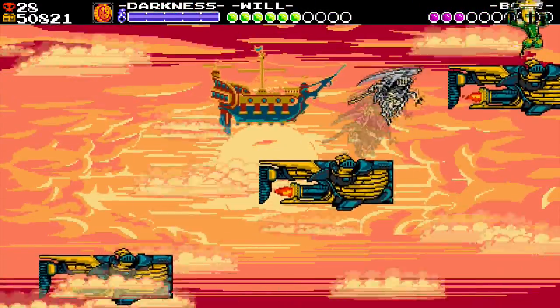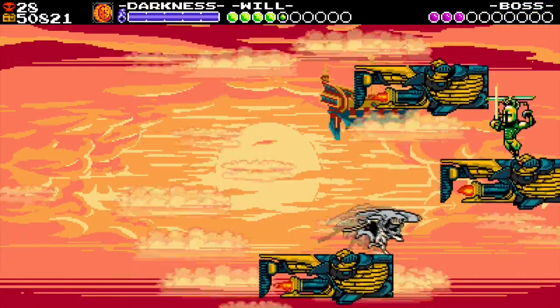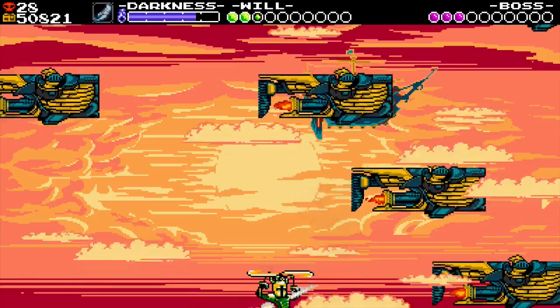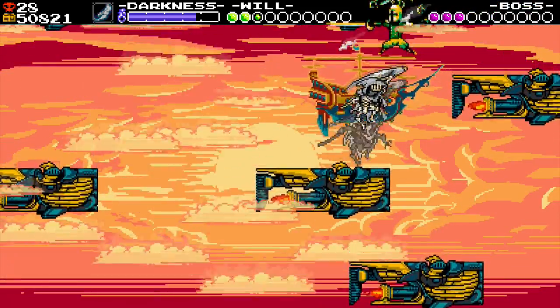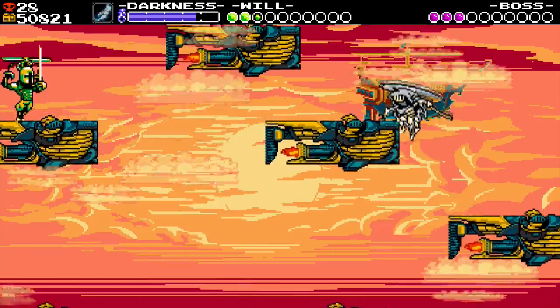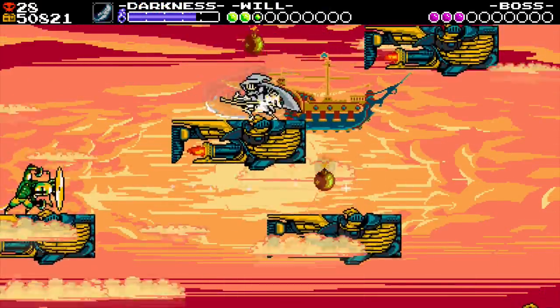I say pretty much because you can avoid the airships entirely, actually, if you decide to use the hover plume. And that's what I'm going to be doing right now. Because the hover plume allows you to float, and you're already floaty in this section, you could get a lot of air with the hover plume. And if you use it and just constantly fly toward Propeller Knight and continuously slash at him, it makes for a pretty easy boss fight.